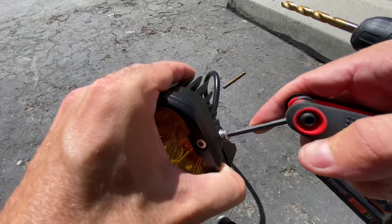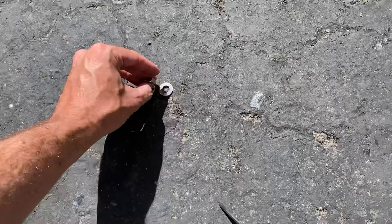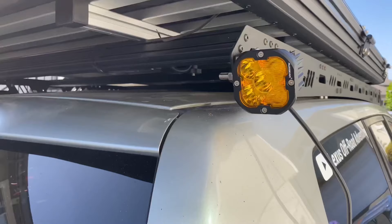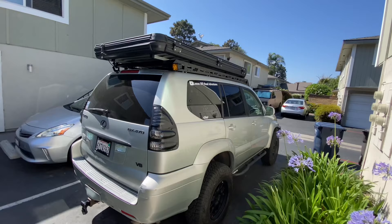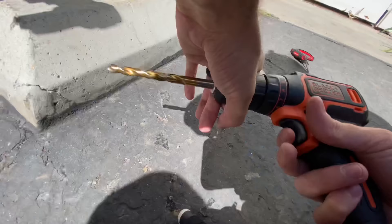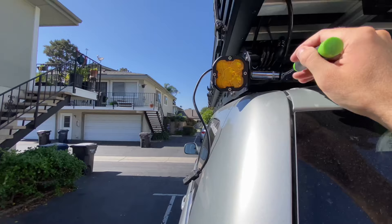Now I'm just assembling the chase lights with the included hardware and doing a test fit to make sure everything looks okay. Everything goes in just fine and using the included nuts and washer set, everything gets secured down super tight, making for a nice clean install. This is the final look and I'm really happy with how it turned out. Now I need to figure out how to route the wiring. I'm drilling another pilot hole and following that up with a larger bit for the other side, then tightening it up with a socket wrench so that it's totally rigid.